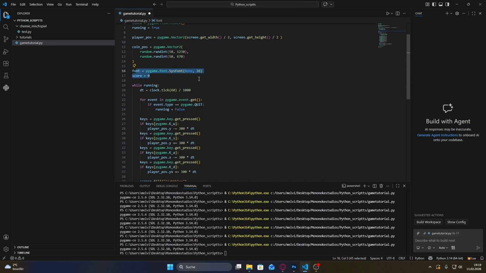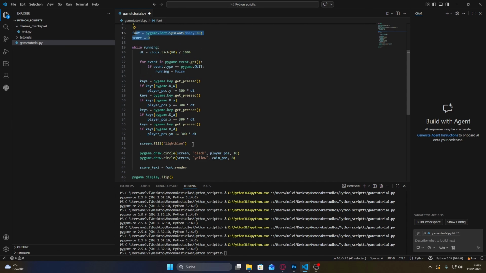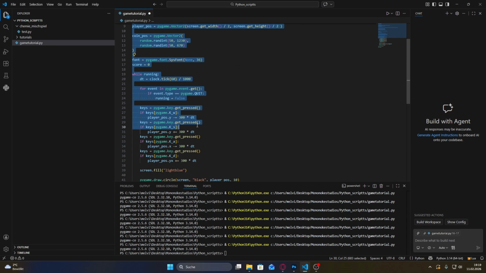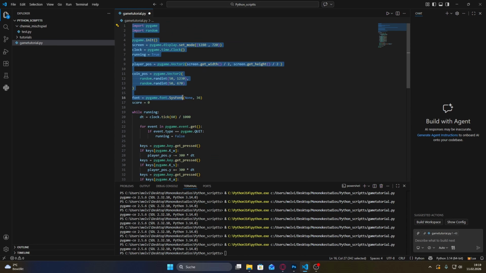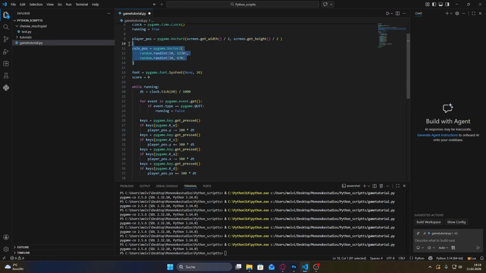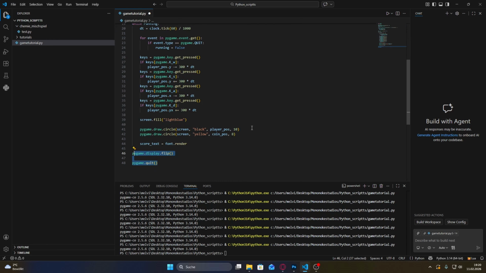This can't be put down below, because the script and the program is always starting from the top and loading down. This is how a script works. It's going always from top, lowering down. So if we put this down here, it's never gonna work. Yeah. So just keep following me, and so we were, score text is font render equals. So we are going the nice way.